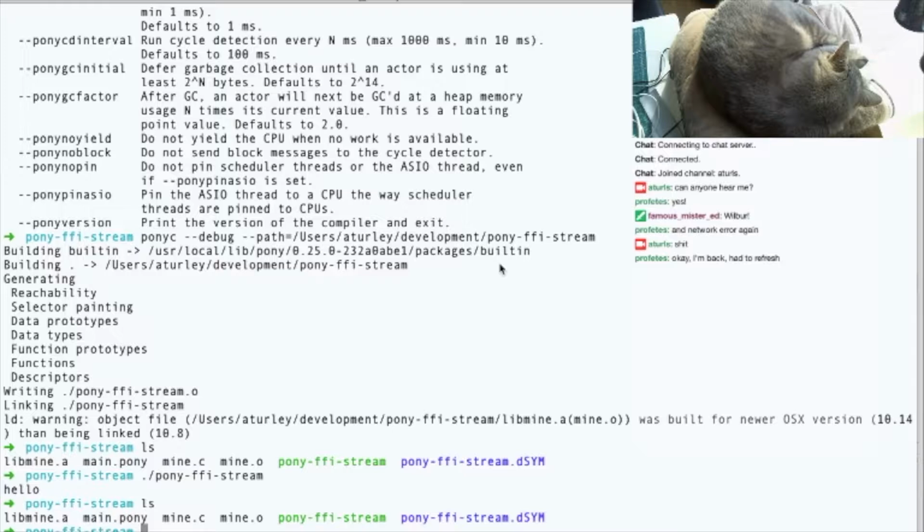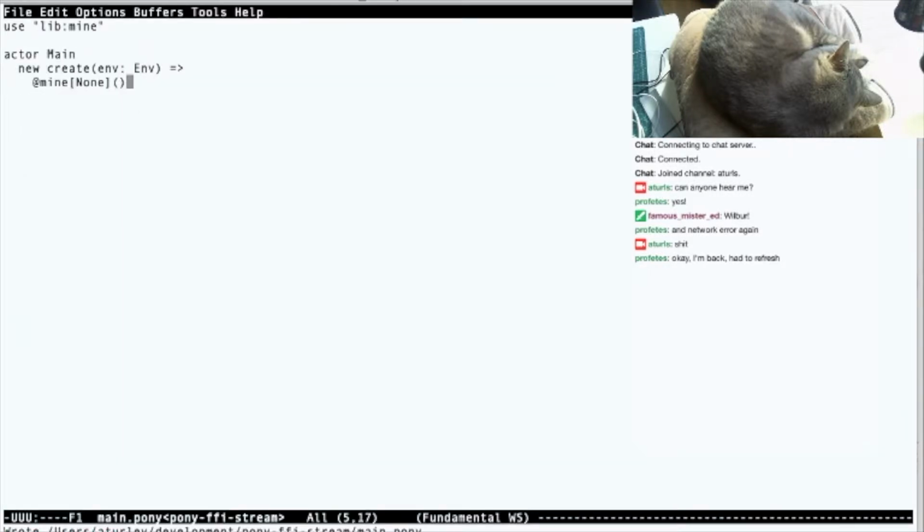All right. So we've got ourselves a program that calls into a C function that we've written. So that's pretty cool. So let's take a look at something a little more interesting.